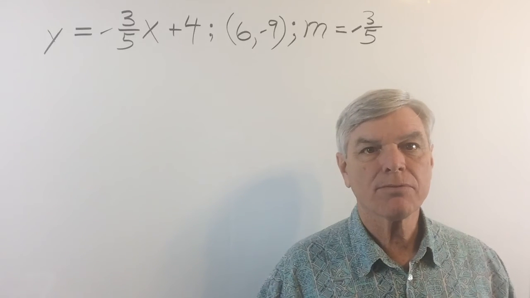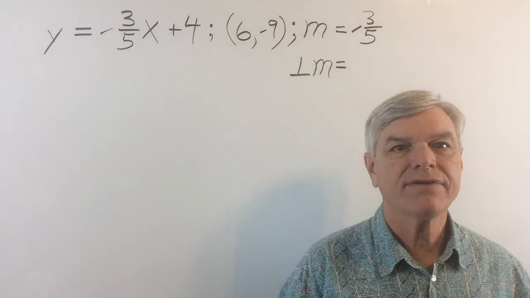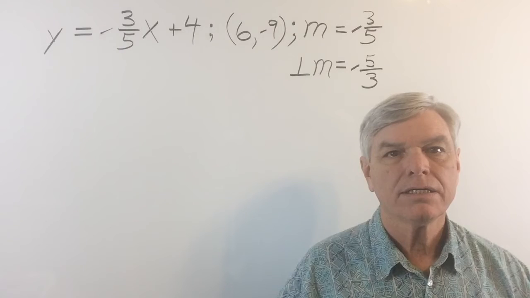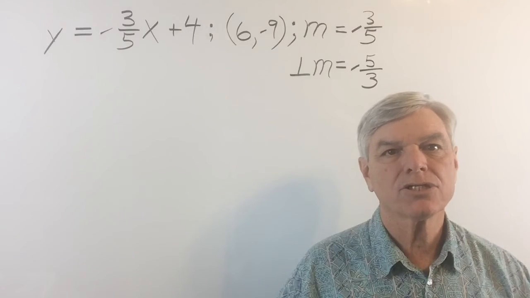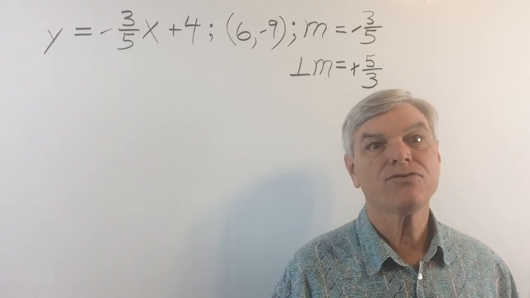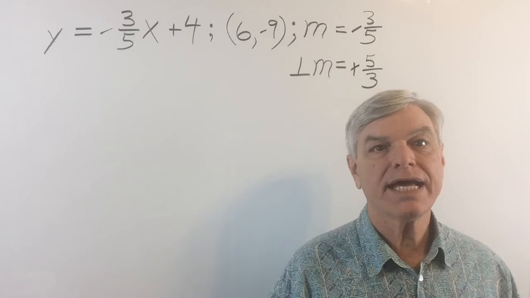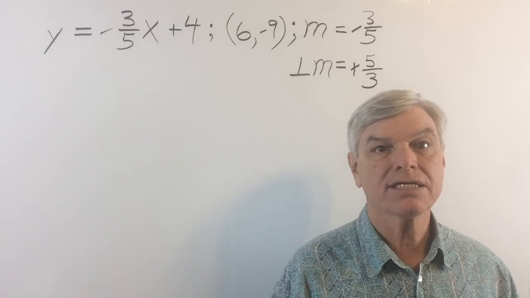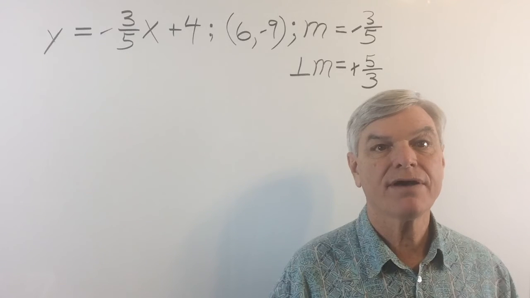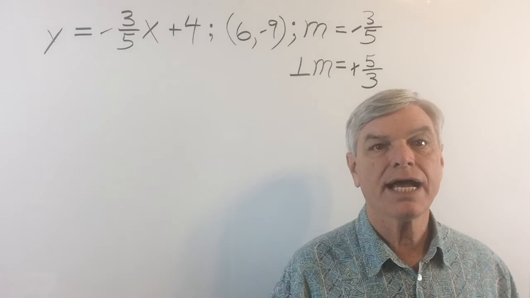They asked us for the perpendicular slope. So we're going to take the slope that we have and flip it upside down. And that looks good. Our perpendicular slope is negative 5/3. That looks pretty good, don't you think? That's right. Not only do we need to flip it, it needs to be the opposite sign. So it was negative 3/5, and it's going to be positive 5/3. And that is going to be the slope for our perpendicular line.